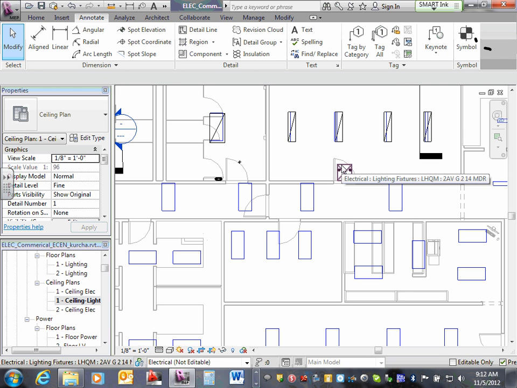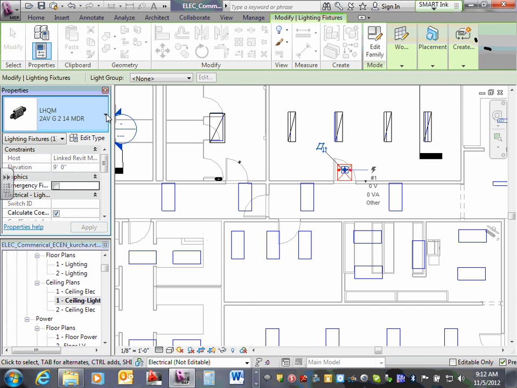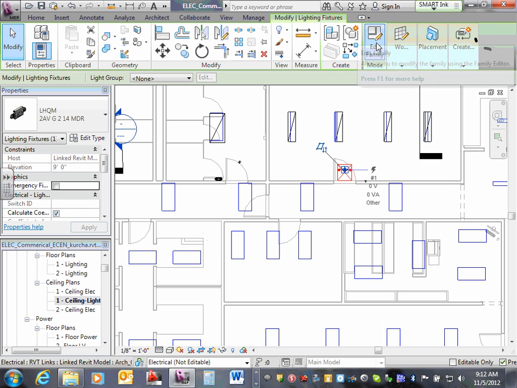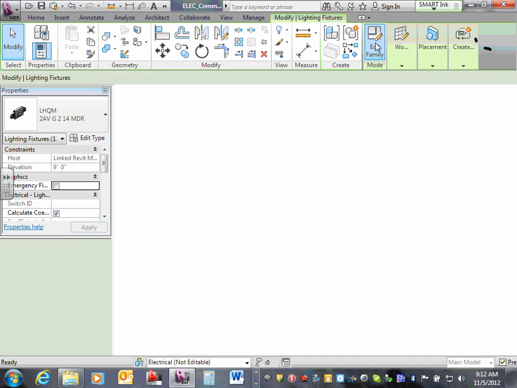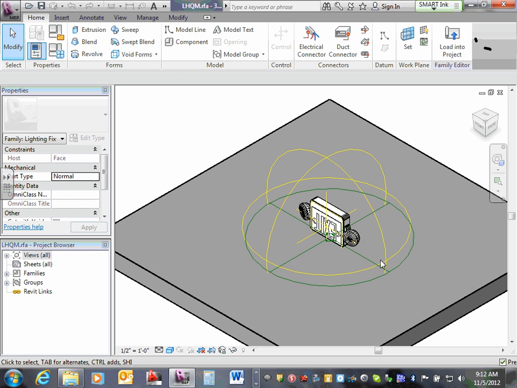Let me see what's wrong with that one here. Okay, so it looks like the circuit voltage is 120 here. One thing I want to check here, edit family. Why is the voltage out of range?